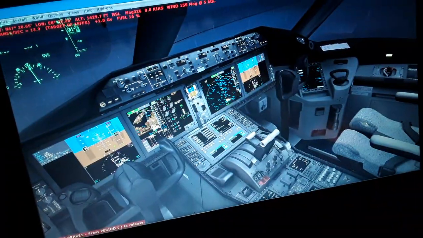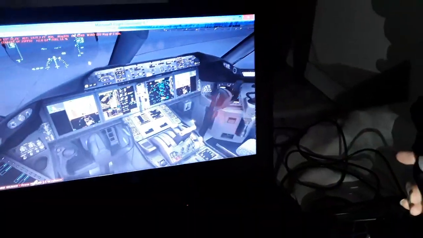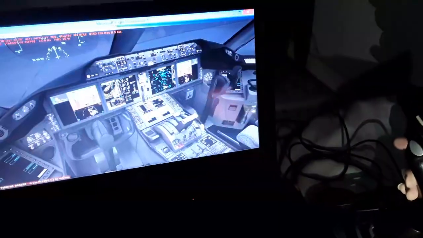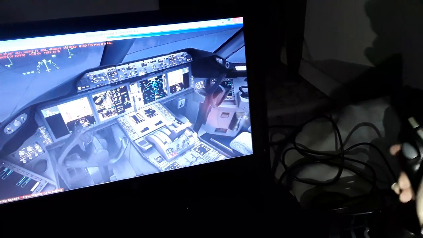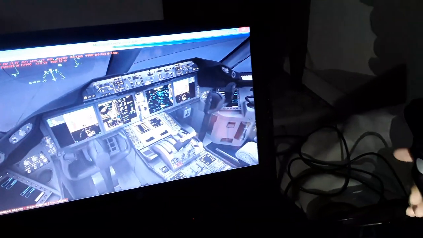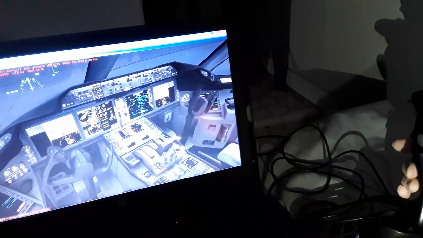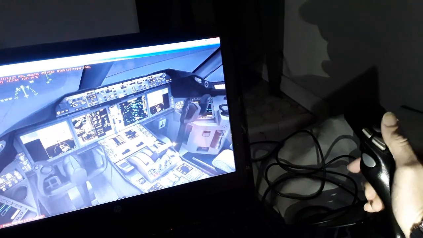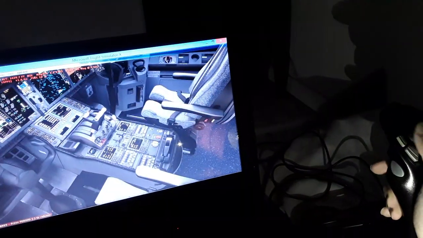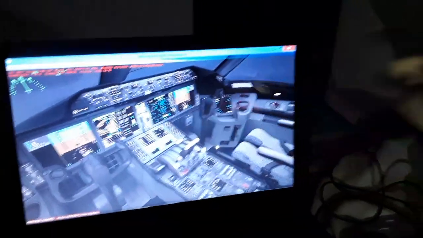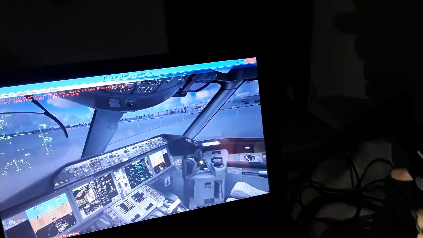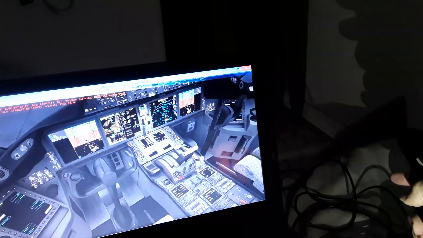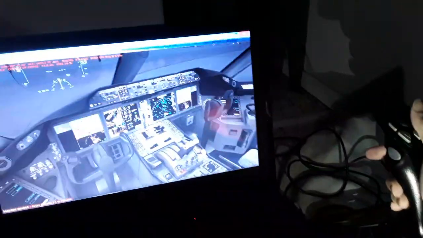So we have almost everything ready. I'm gonna start showing you, just show you a little bit so you're gonna see more detail. Now you can see the elevator we can use for climb, descent, make turns to the left, to the right, use also the rudder pedals. We can use either elevator control wheel or rudder pedals. So you can see here the captain and the first officer are interconnected and move together in flight. Unless we have a failure, and unlike in the Airbus we have the side stick priority.